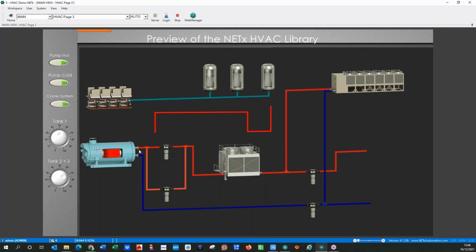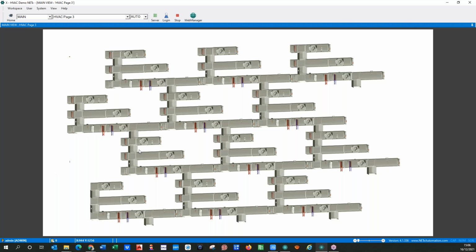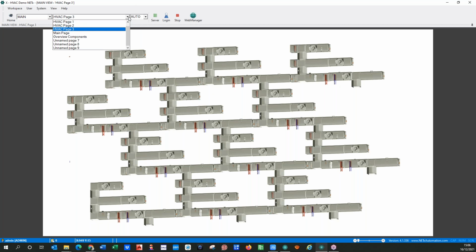The third page, I think, is showing you how complex systems you can create. So it's an example done by the owner of NETx Automation. So it takes a lot of time, Mr. Furtak. Thank you for this example. It's fantastic. It's an unreal situation, but maybe you have a huge installation. So imagine what you can do with this.